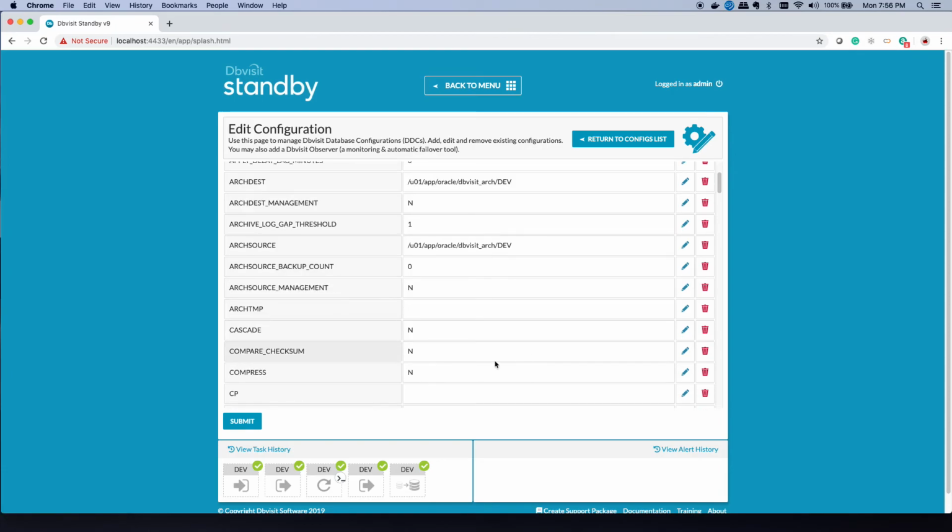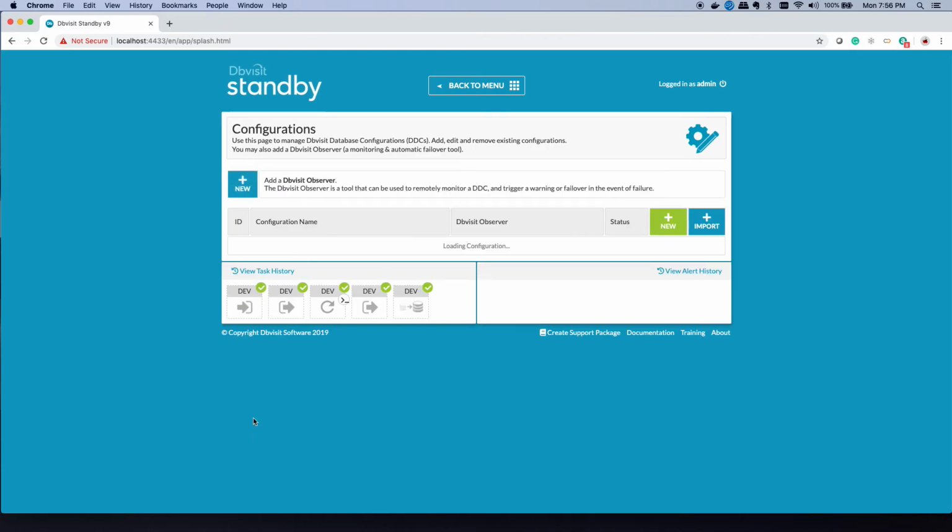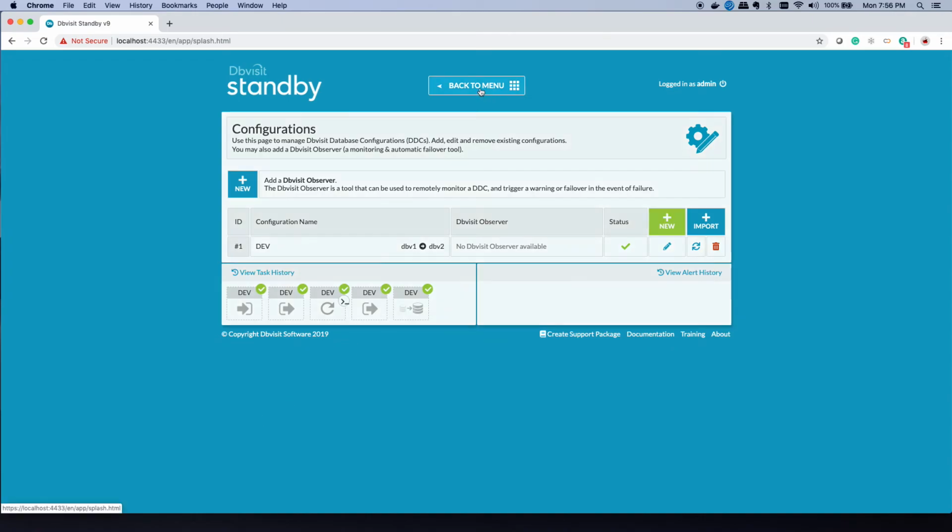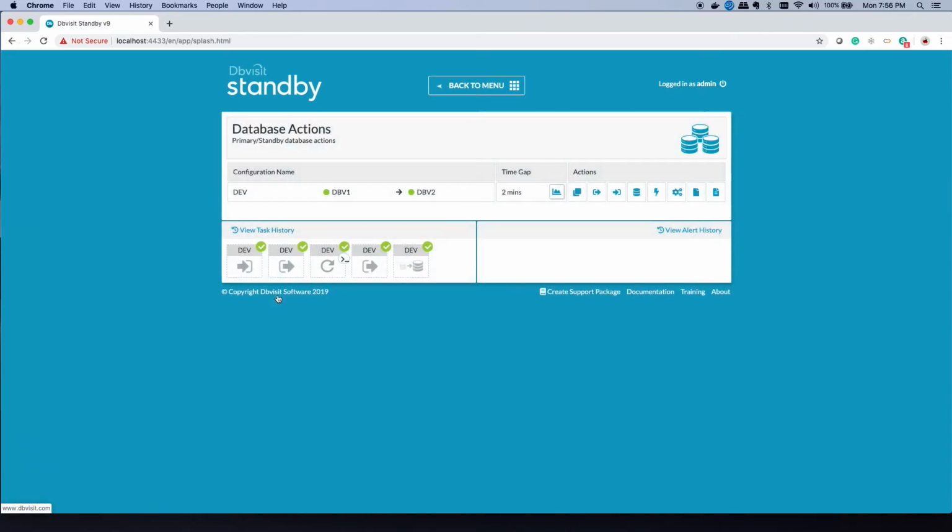Remember to click on the tick and say submit to update it. Okay, so that means we go back to database actions, and if I have got a gap greater than 1, then I should get something here. So how do we force a gap greater than 1?